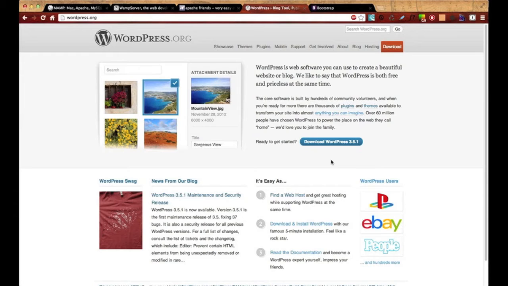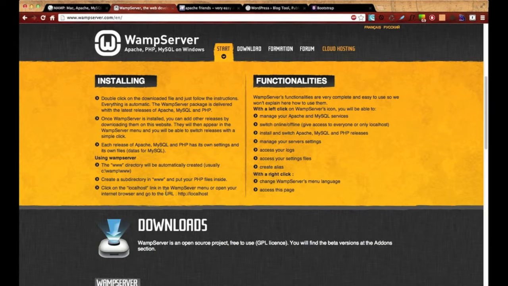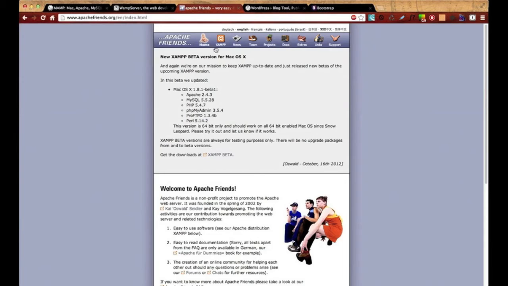Before we even get started though, there's a development environment we need to set up. Now the first thing you're going to need is some type of local web server or a personal server. When I'm on my Mac, I like to use MAMP, and it's free, and you can download it here. When I'm on Windows, I use WAMP server, and I also like to use XAMPP. It's a pretty cool one. I haven't tried it for Mac yet, but I'll probably be looking into it soon.